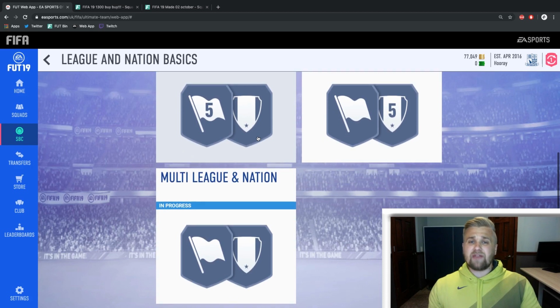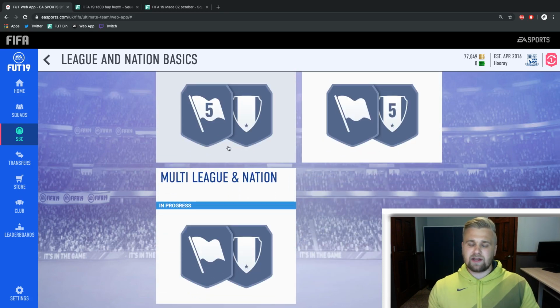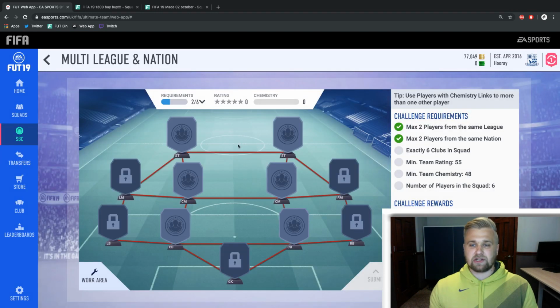Of course, make sure you get through what you have to get here. And my favorite personally that I like to trade on, because I think it provides a few cards at once, is this multi-league and multi-nation. So we see that the requirements here are max 2 players from the same league, max 2 players from the same nation, and 6 clubs in your squad. And a 55 rating makes it so you can use silvers a lot.